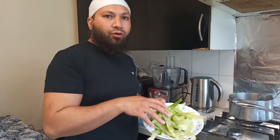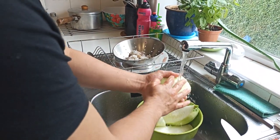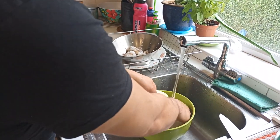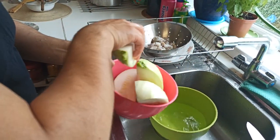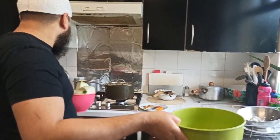So all those peelings are going to my worm bin for my compost. If you're in a country where you can feed kitchen scraps to your chickens, the chickens will eat that quite nicely. I'll give them a wash before I start cutting them. That leftover water is beautiful to water your plants with. So don't waste that water. I have a bucket outside my kitchen door where I save my water like this, and I use that to feed my plants.